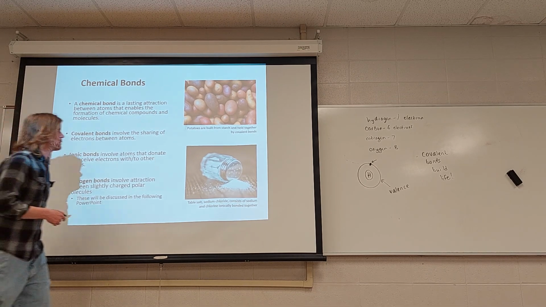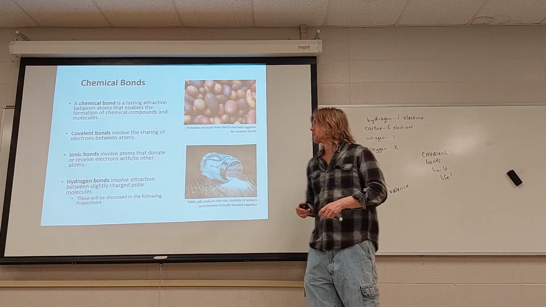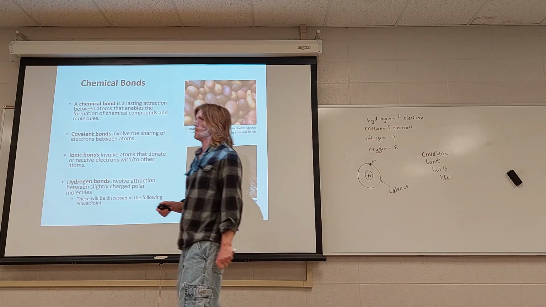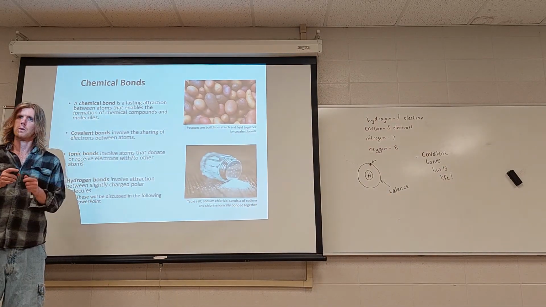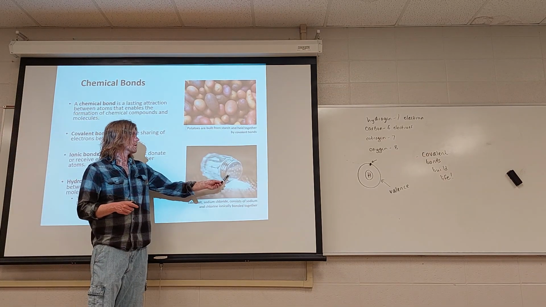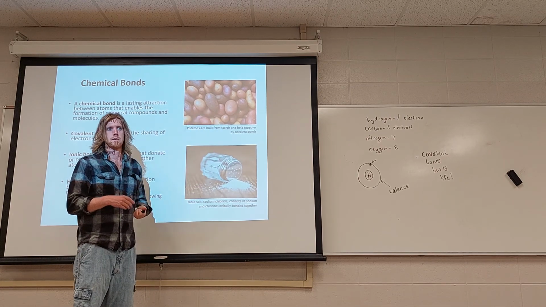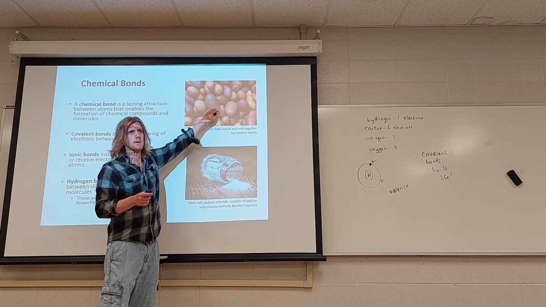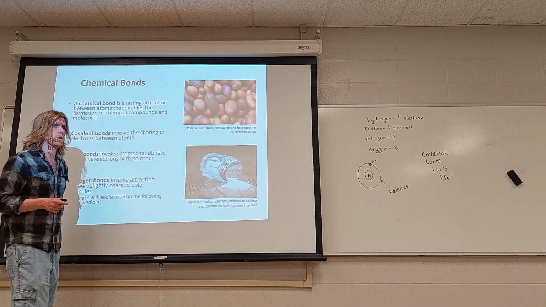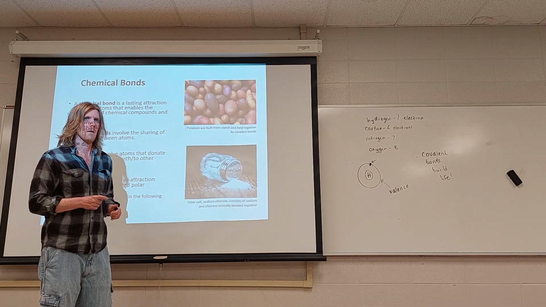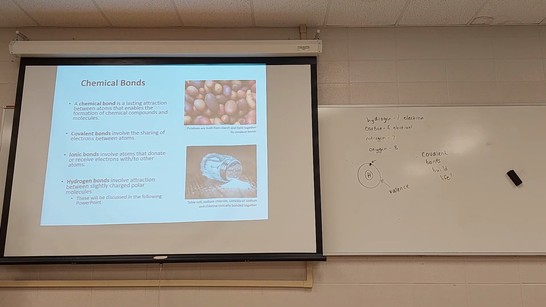These pictures show a couple things. Potatoes, I love potatoes. Built by covalent bonds. Starch is built from a bunch of glucose molecules. Covalent bonds keep them together. But the salt, for instance, let's say you go to McDonald's and get their fries. I love their fries. That would be potatoes held together by covalent bonds, but all of that delicious salt that they throw on it, that would be an example of something that is ionically bonded. Table salt, sodium chloride, built from ionic bonds.